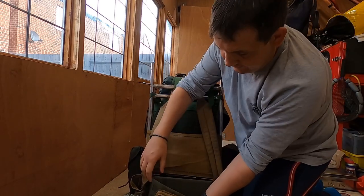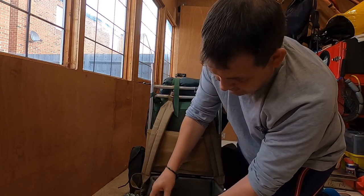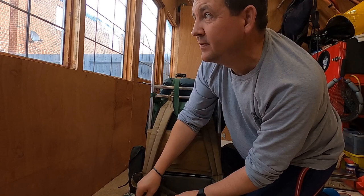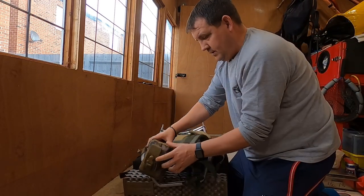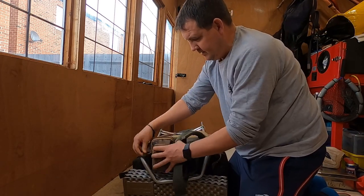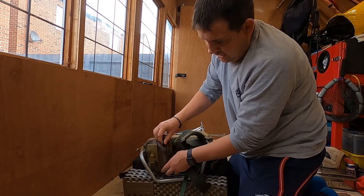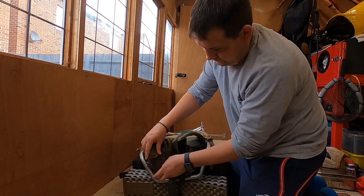Just a few basics in here. Main pouch has a notepad and pencil. First aid kit, a Lifesaver first aid kit. A Sharpie, and then I've got my little sharpening stone in here as well.